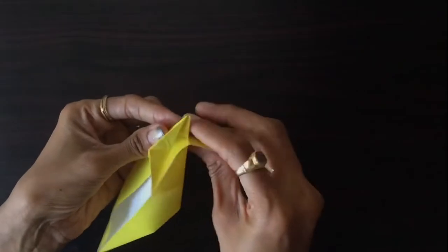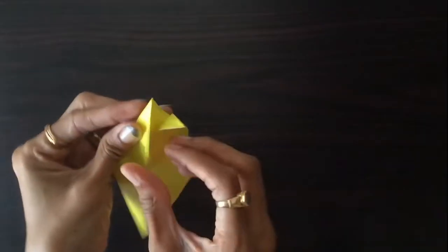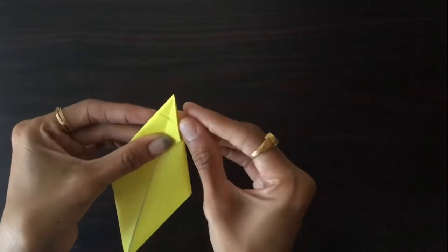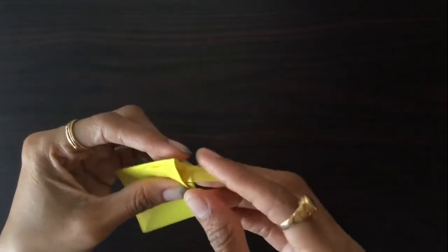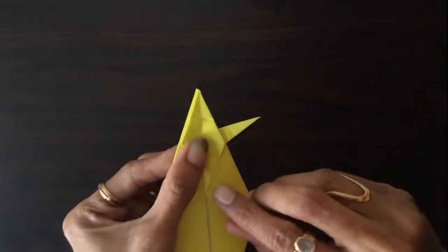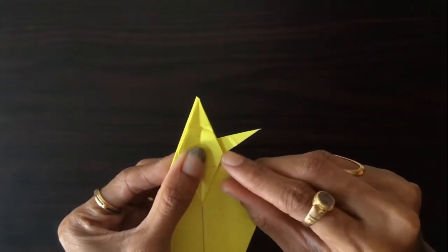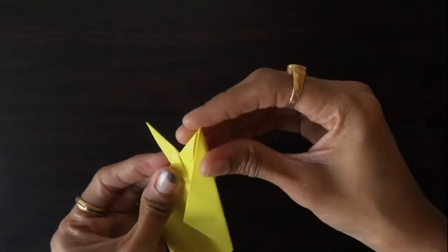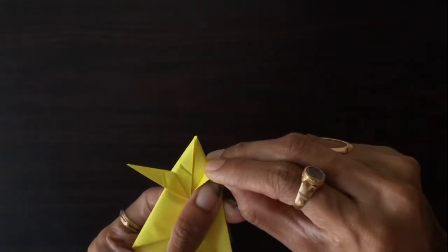then open the flap like this and pull out to create the ears of the Pikachu. By maintaining the equal distance from this space to this space. Repeat the same thing on the other side.